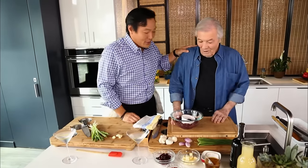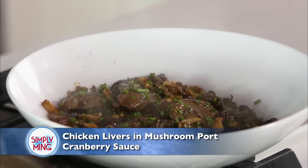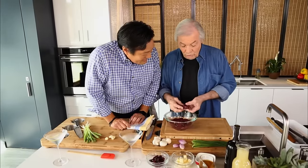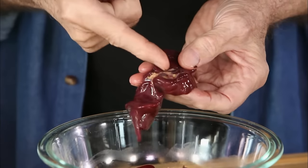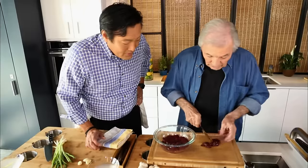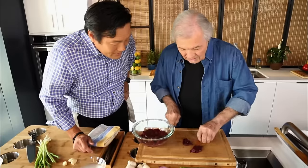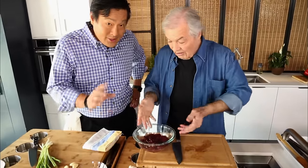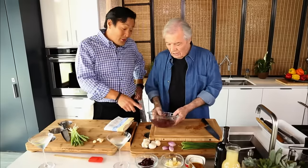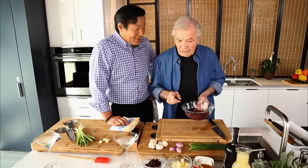Jacques, what are we cooking? What's your dish? Well, my mother's dishes. When I was a kid, we did a lot of chicken liver. This is the whole liver here, and you have the separation of lobes. Very often here it's not there, but you have the little sack full of green bile — cut it off because it's very bitter. So we separate it — that's basically it. This is like 98% usable when you buy chicken livers. They're incredibly good for you and incredibly cheap. But you cannot overcook them — if you overcook them, they get dry.